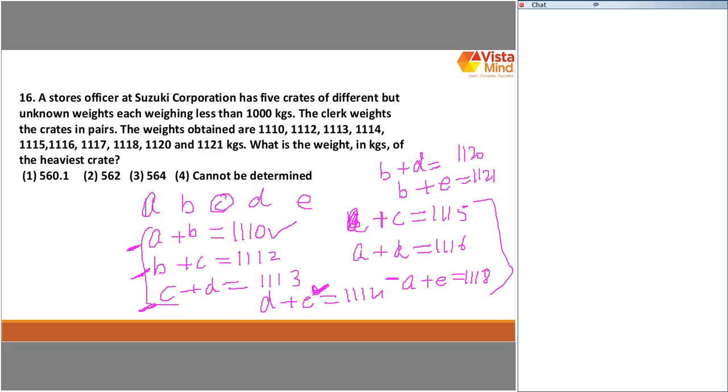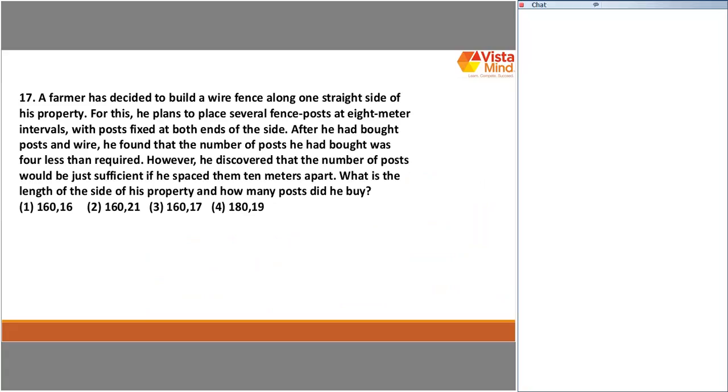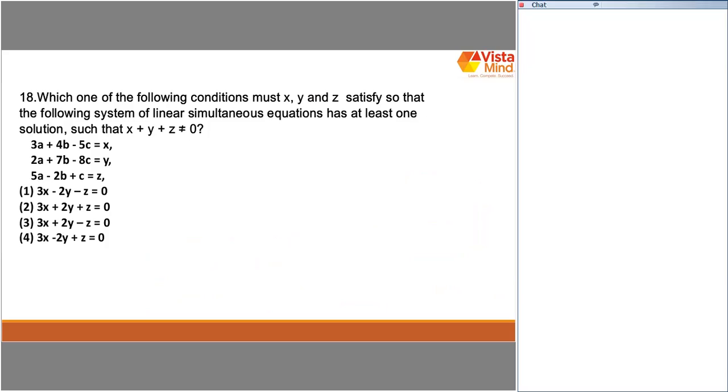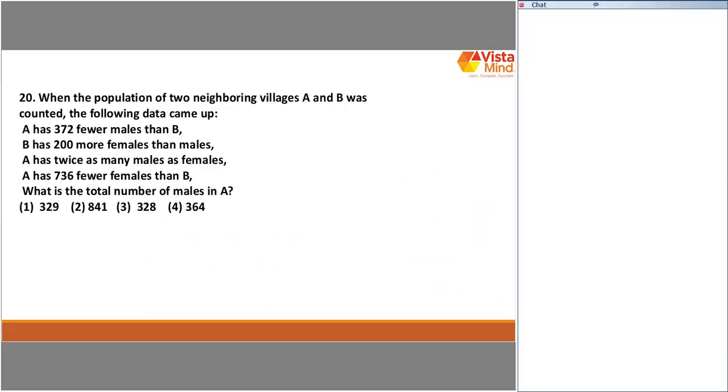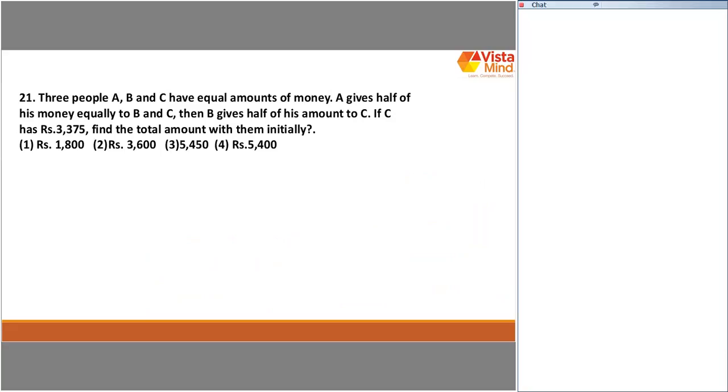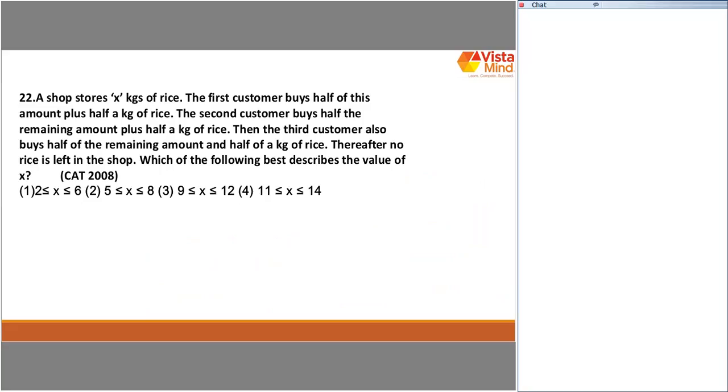Okay, quickly guys, one more question I'm discussing. This is again an important one. This can be done. Please do this one. The same logic has been repeated 3 or 4 times in the chat. Kindly do this question.